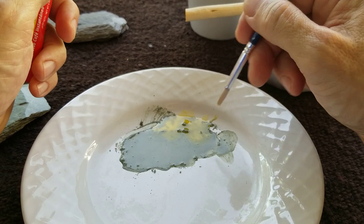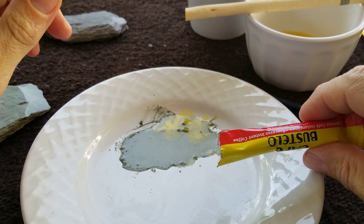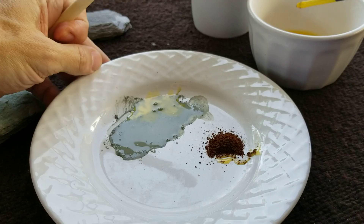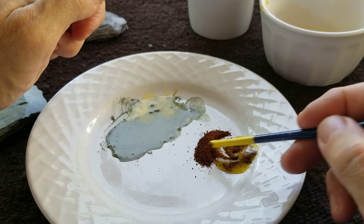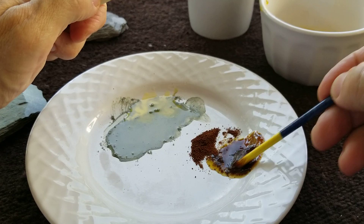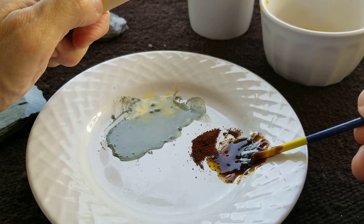Let's try some of this — let's try just straight egg yolk. I'm spending some time on this because I noticed I got a lot of interest on that last video where I did some painting. The ratio of likes to views is pretty high, so I think I'll do some more painting in the videos.